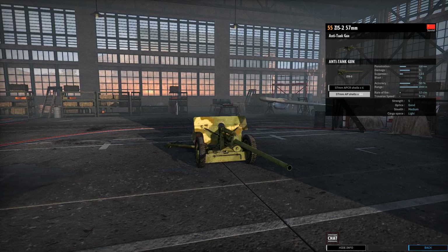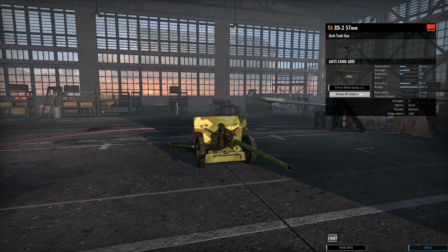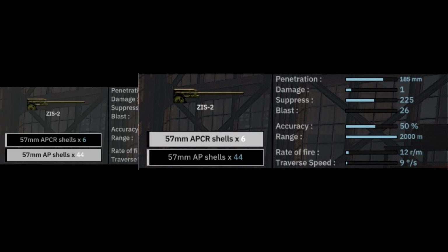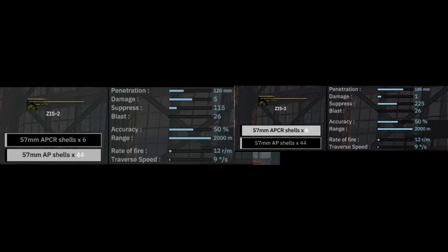In-game, the ZIS-2 is a 55-point anti-tank gun, available to 2nd Guard Tank Corps, 29th Tank Corps, 3rd Guard Mechanized Corps, Group Turania, and 9th Guard Cavalry, and it has one weapon. And surprise surprise, its weapon is the ZIS-2 cannon. You have 6 APCR shells and 44 regular AP shells.